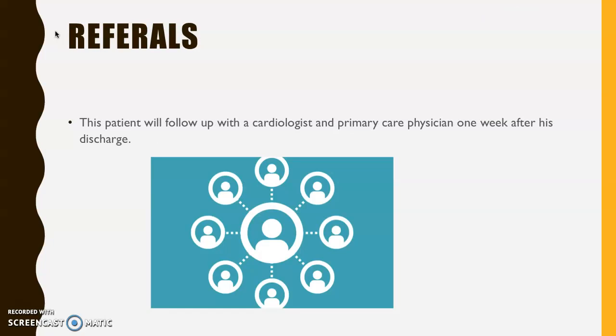This patient will follow up with a cardiologist and his primary care physician 1 week after his discharge. With his cardiologist, he can go over any new meds that he needs to be started on and go over if he's experiencing any symptoms. And for his primary care physician, they should always be involved in the patient's care and kept updated with any admissions or if there are any issues with the patient.